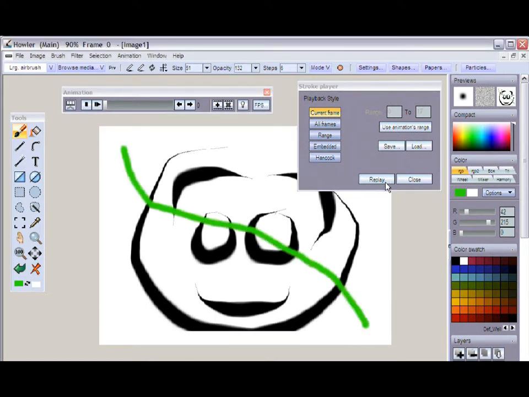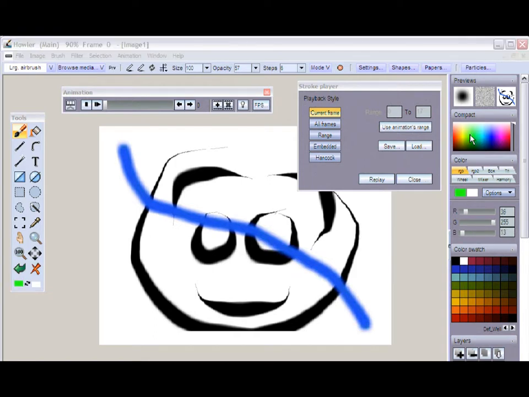So now it's going through that brush stroke that it still remembers. As long as I didn't click in here or draw something new, it still remembers this most recent brush stroke. And there we go. So let's say now I want to do a fat one that's wide. I'm going to go with a really big one like this, and somewhat more transparent, kind of a glow effect, right? Replay that. And then, oh, that actually was opaque enough that it covered the green. So I'm going to go back to the green and make it a little bit smaller now. And this one will be at full opacity. Replay that.